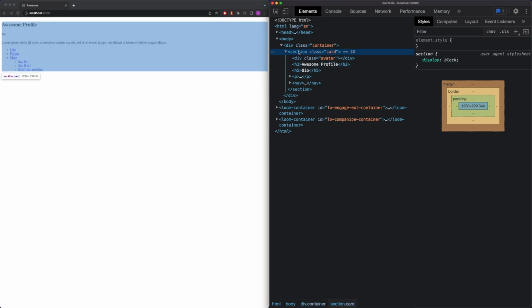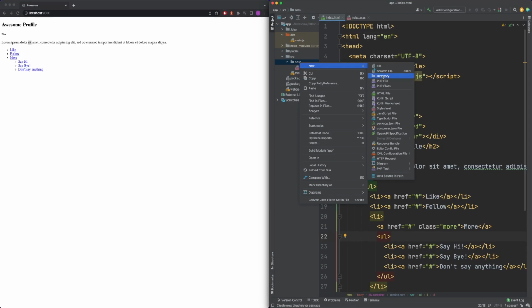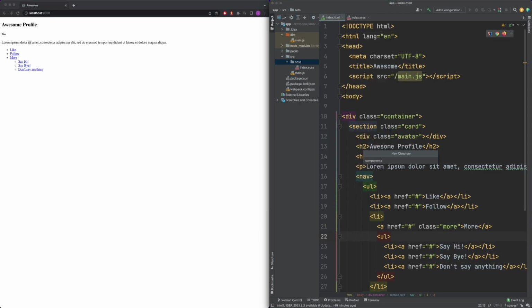One of the main things I'm doing while working on UI is heavily using the browser Devtools. This allows me to get a quick understanding of the DOM structure, see the styling rules, and prototype new ideas quickly. In our example, we have a wrapper div with the card class name.